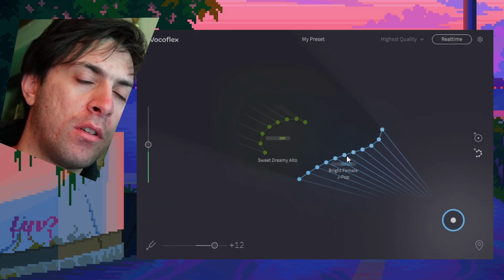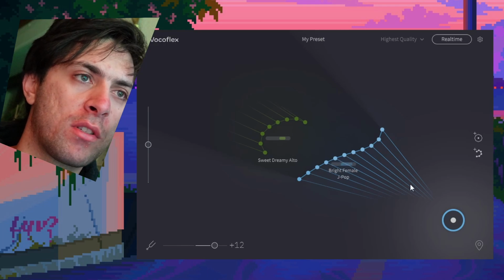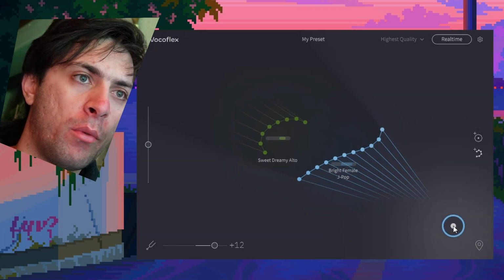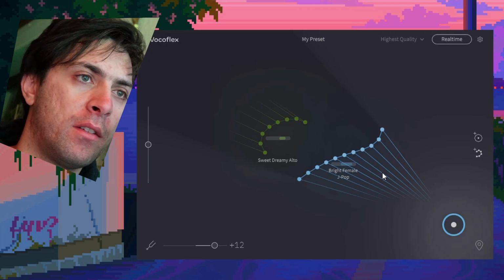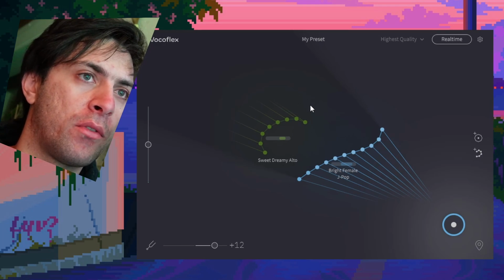Now this one sounded already pretty energetic when you just were close to it. When you go further away, it sounds almost aggressive. So yeah, it also amplified the specific characteristics of this voice.